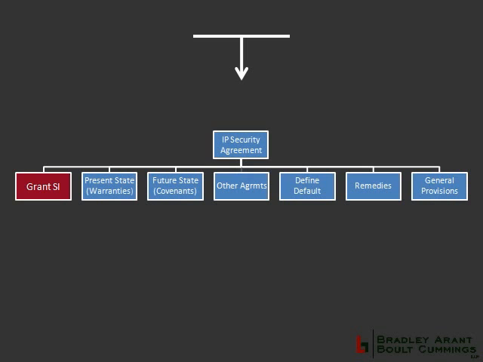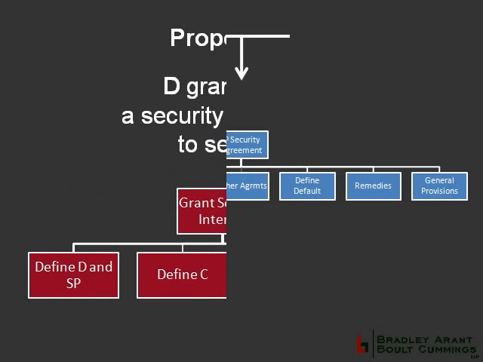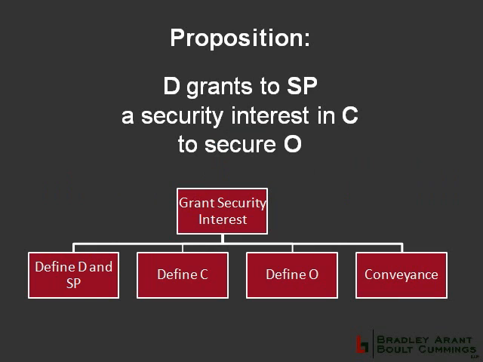The MIPSA task force will progressively break these 7 elements down into smaller ones and analyze them. We will begin our analysis by examining the grant element. This is a further graphical decomposition of the grant element. It includes the elements that, taken together, provide the subject, verb, direct and indirect objects necessary to state a proposition of conveyance. We'll next consider in detail the way different documents express the proposition of conveyance of a security interest. In the future, we'll analyze the different ways documents define debtor, secured party, collateral, and obligations.